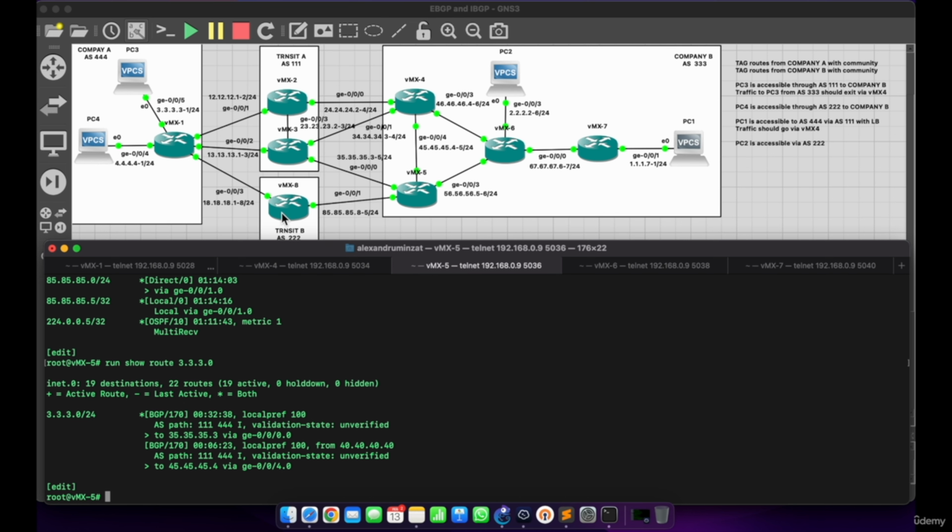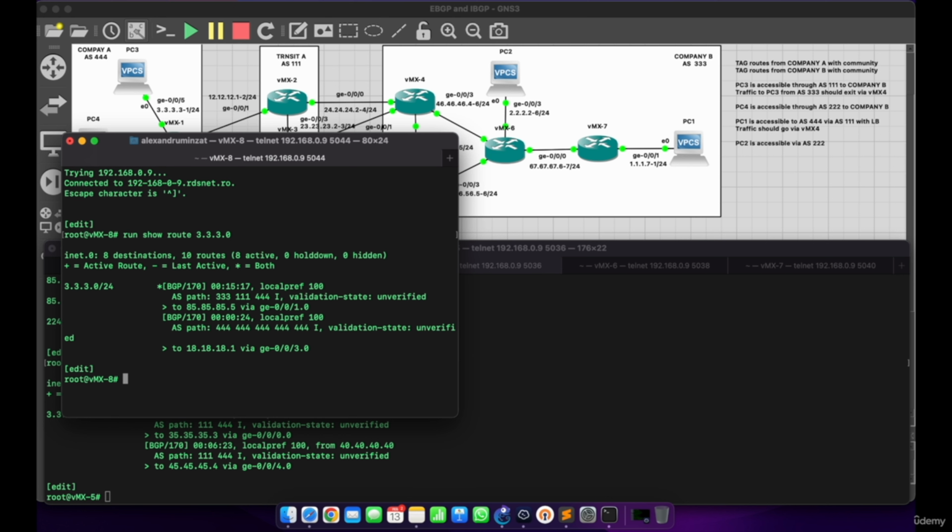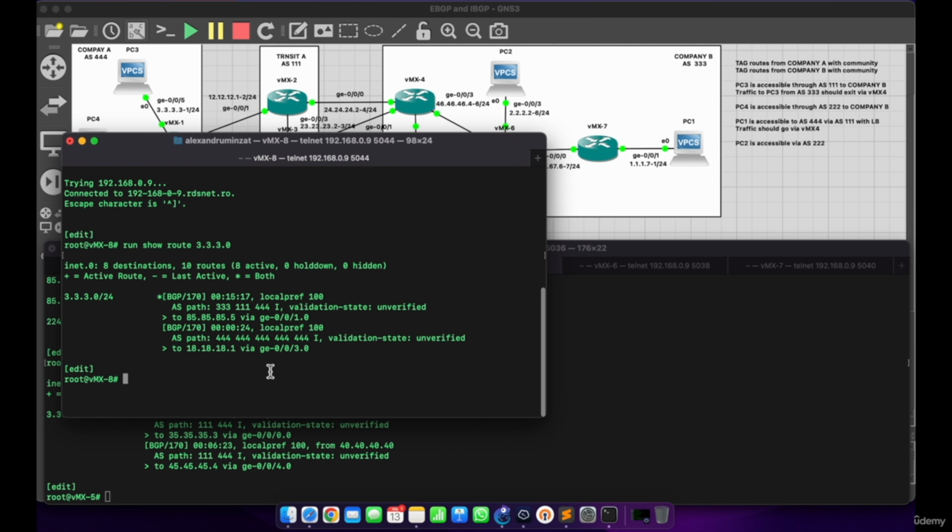We have a friend at transit B, and we asked him to show whether what we did is working correctly. And he showed us. After we saw this AS path, we understood that the policy from company A has been applied correctly.